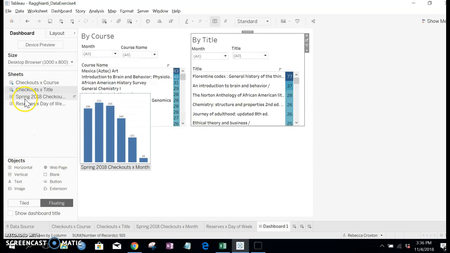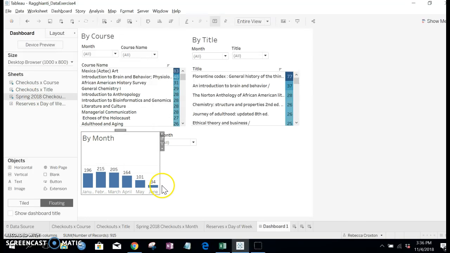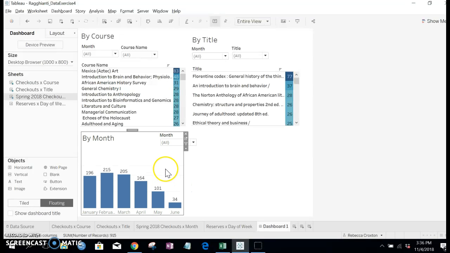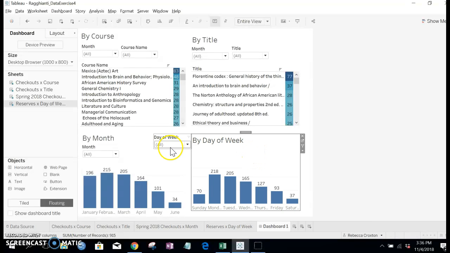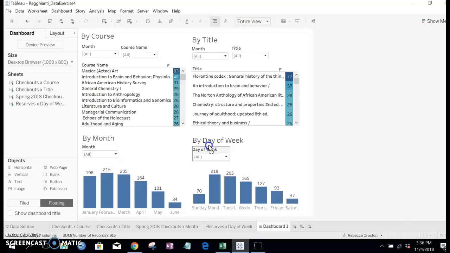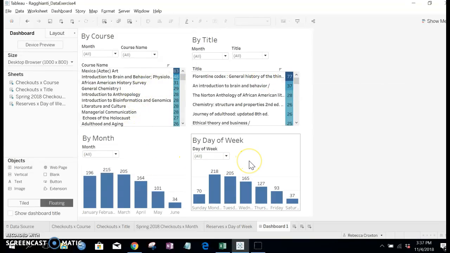That looks good. Now let's bring our checkouts by month to the lower left corner. Just spreading things out as wide and tall as I can reasonably fit. And then let's put day of the week in there right next to it. And then bring your filter over. So now you can actually enjoy a little more of the material in a spread out format, so more of the graphic shows rather than just your titles.